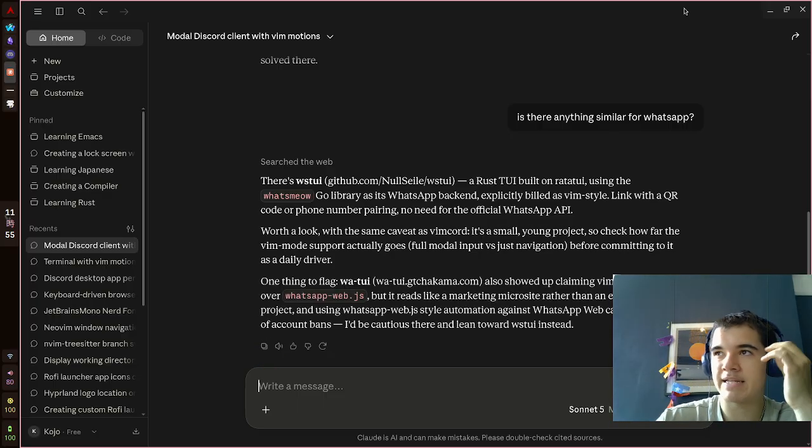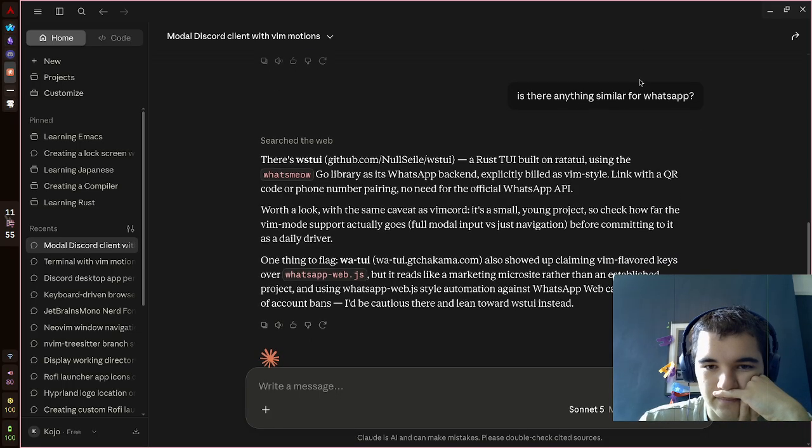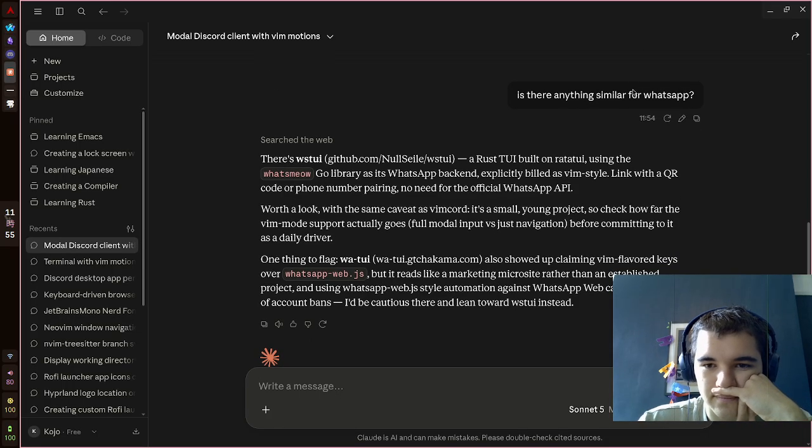I mean, for WhatsApp, I definitely need fewer features than Discord has. So, WhatsApp web apps carry real risk of account bans.